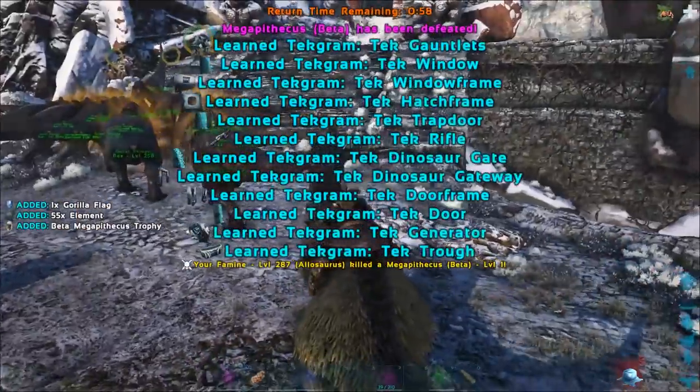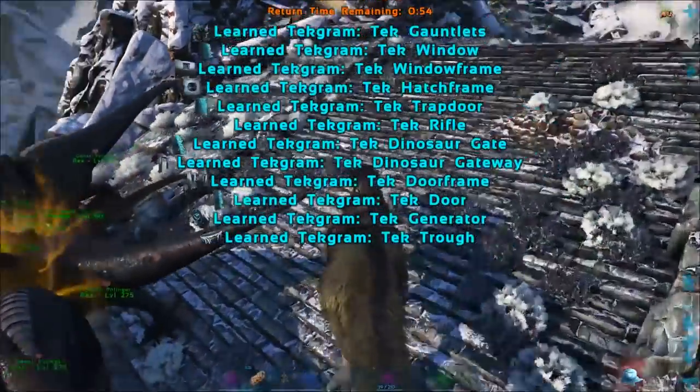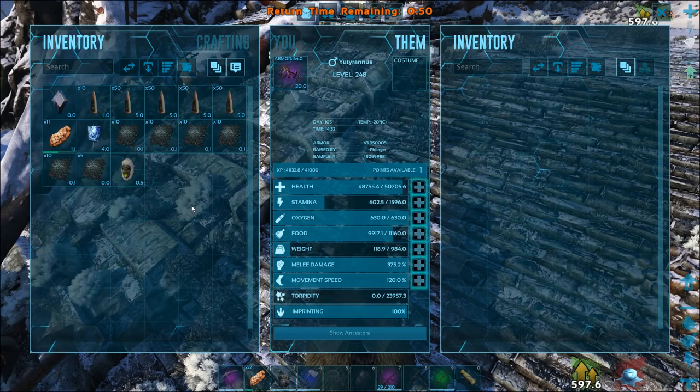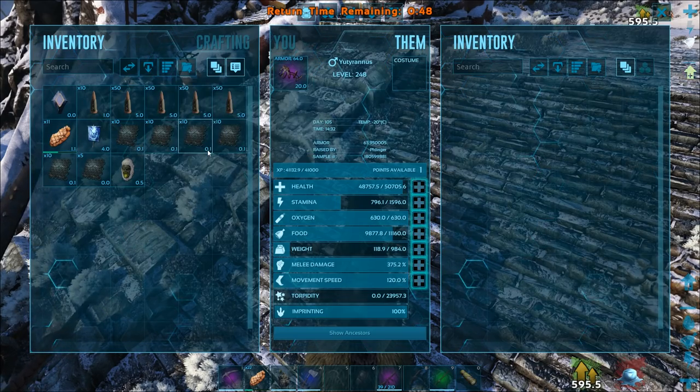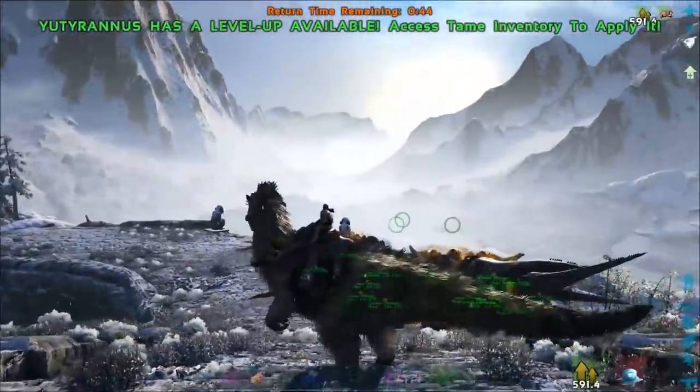There we go. All right. Woo. Oh, man. Oh, how much... Oh, hey, you get a hell of a lot more element than you do off the Broodmother. Off the medium Broodmother? That's awesome.